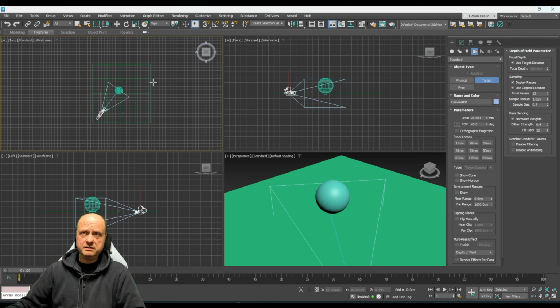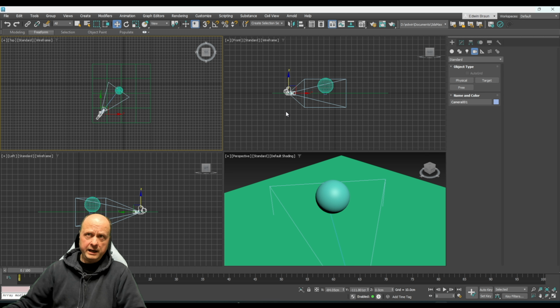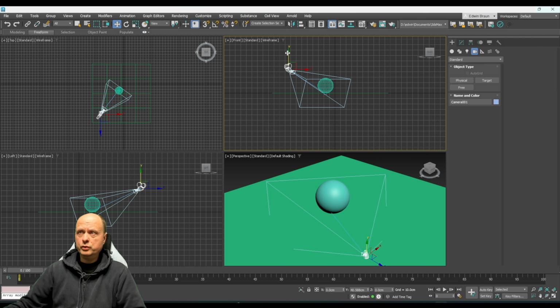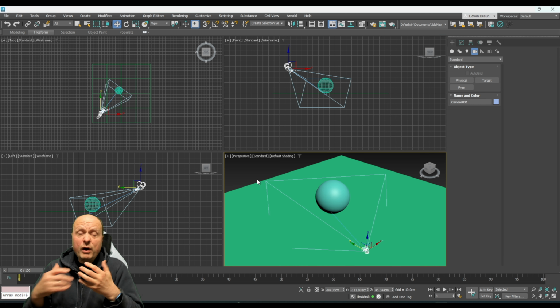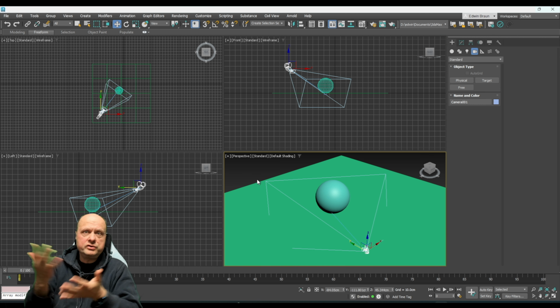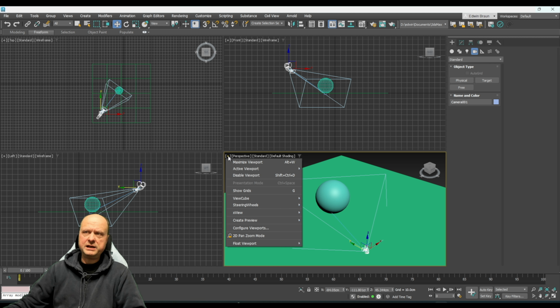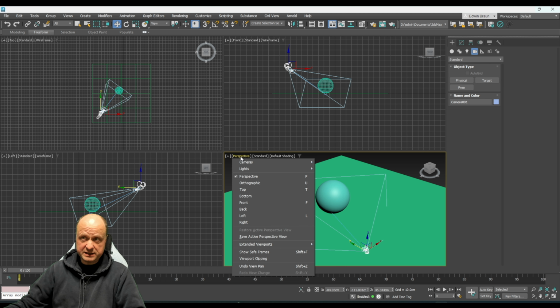So I'll create the camera and we go here. And now I want to look through my camera. I want to see what the camera is seeing. So I'll just go and press the little plus button here. And we can see, okay, nothing works here. I go to perspective and I see, here's the camera. Okay, we can use the camera.